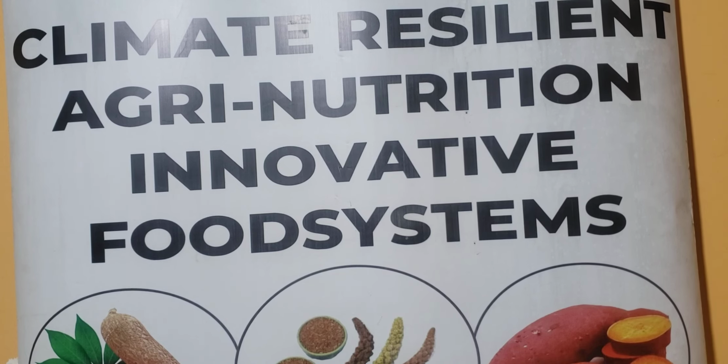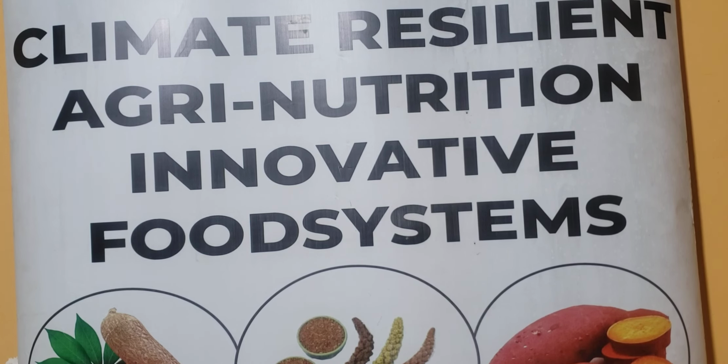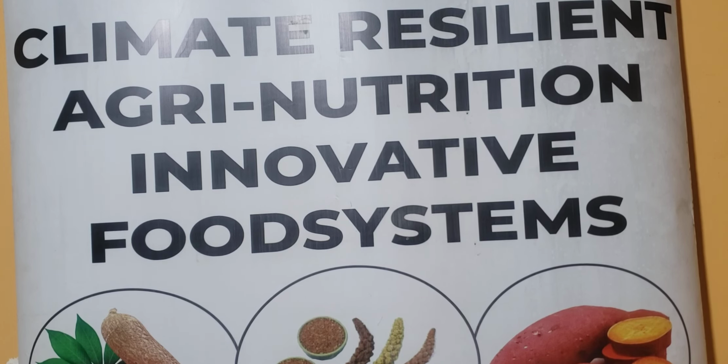Now, let's look at the uses of this Sorghum bicolor. Since it links to ancient Sudan, many Africans have also cultivated it, and it's a common crop worldwide for its use in food as grain, sorghum syrup, animal fodder, production of alcoholic beverages, whether in the traditional way or the commercial way, and also in biofuels.